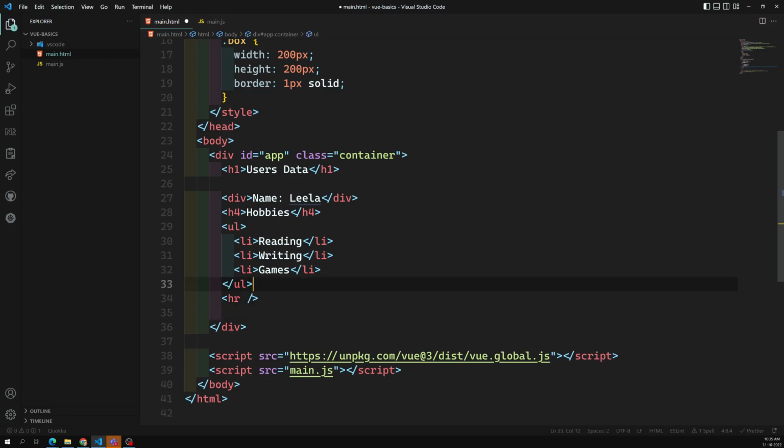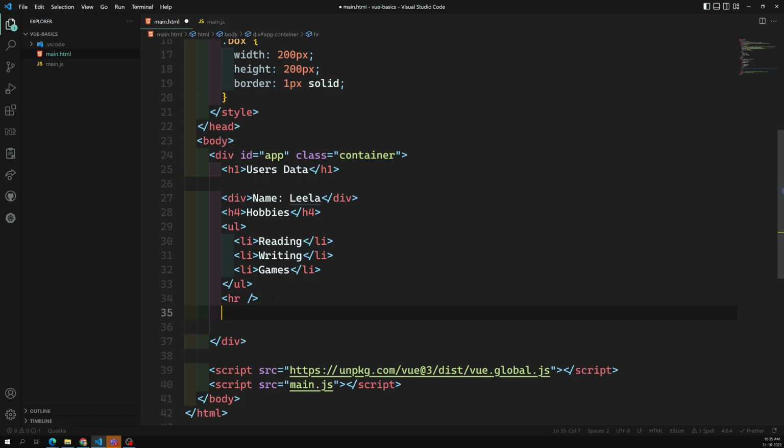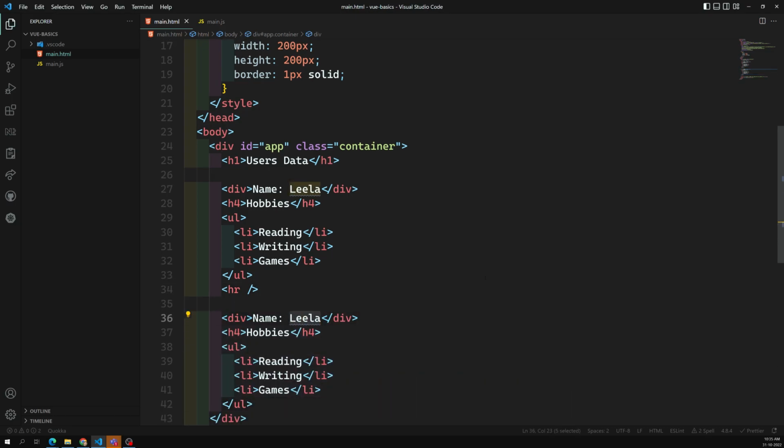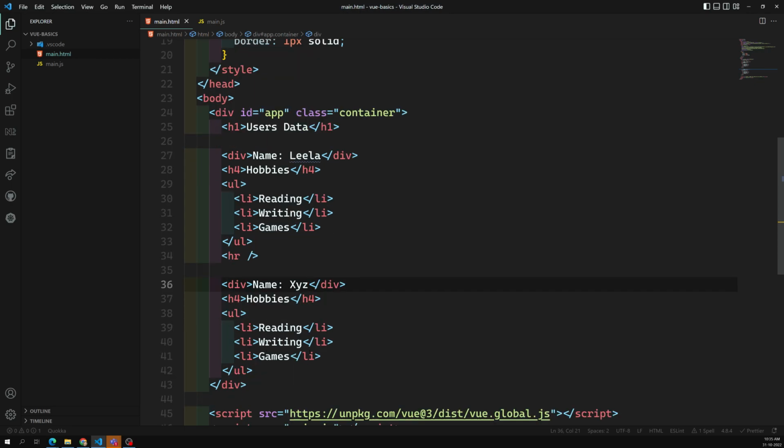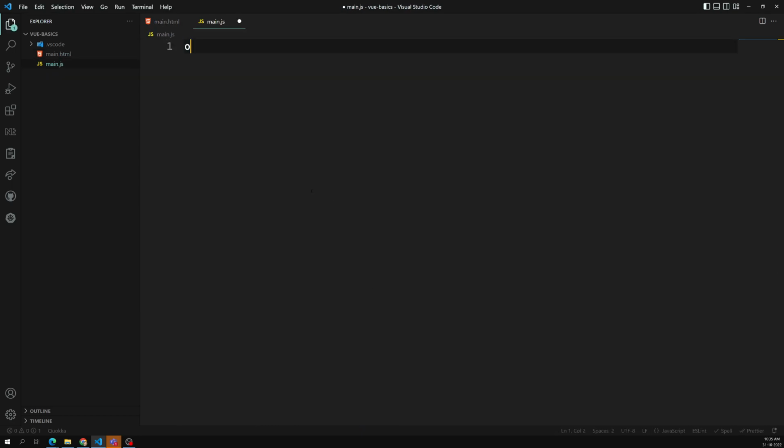Now the same thing, I have another user, some other name XYZ. For this user also I am trying to show the same hobbies. Now here let's say that we have created a constant app equal to Vue.createApp.